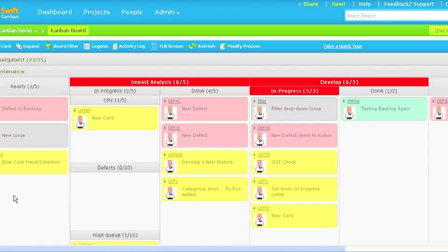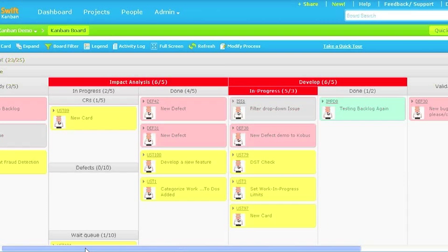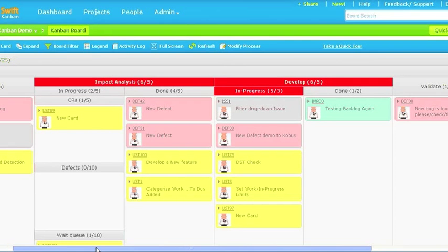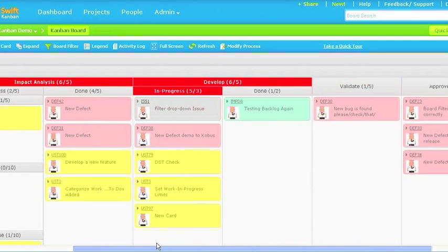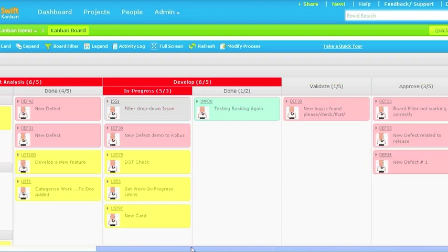In the case of the maintenance swim lane, you can see a slightly different value stream. You have ready, and then you have impact analysis. And the impact analysis potentially is a step which allows the team to first do an impact analysis of new tickets that may have been logged in by customers. And once the impact has been determined and the scope has been determined, perhaps a plan is communicated back to the customer, and then you continue to work on fixing that or taking care of that effect, and you may do development, validation, and then approval.